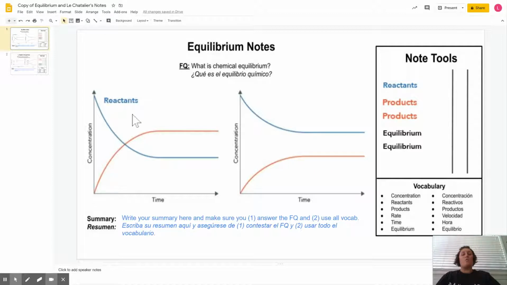Now, the whole idea, according to collision theory, is that the reactants are going to crash into each other with enough activation energy and in the correct orientation that the bonds are going to break and reform, and we start forming what we call products. And that's represented by this red line here, okay? So if you notice, as we start, the number of reactants drop and the number of products increase. And in this first graph, they actually flip-flop and switch places. So we started off with more reactants, but over time, we end up with more products.